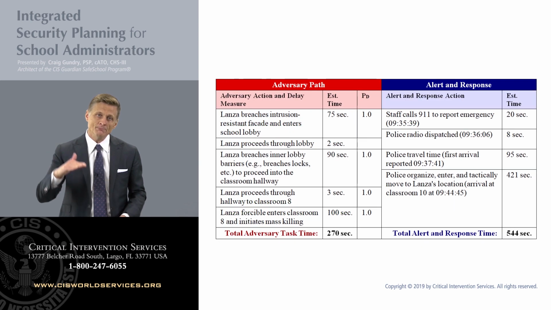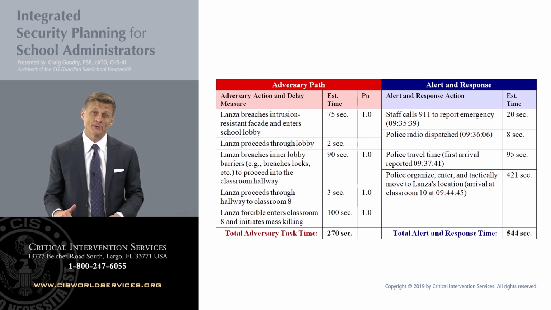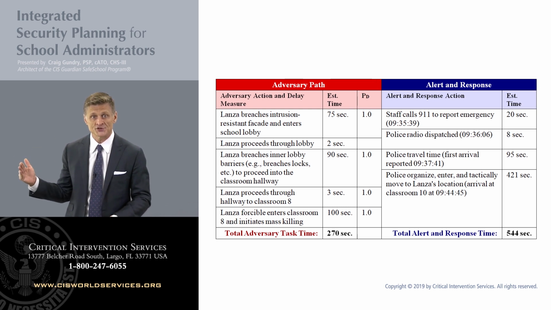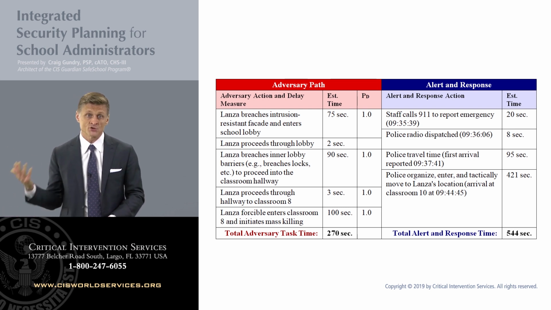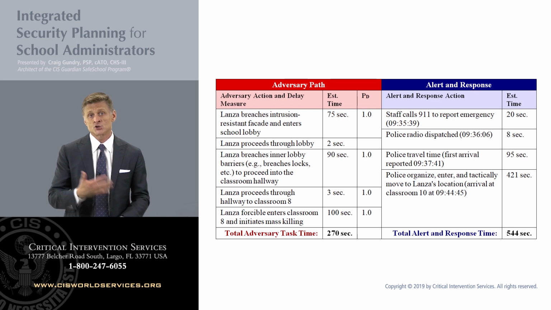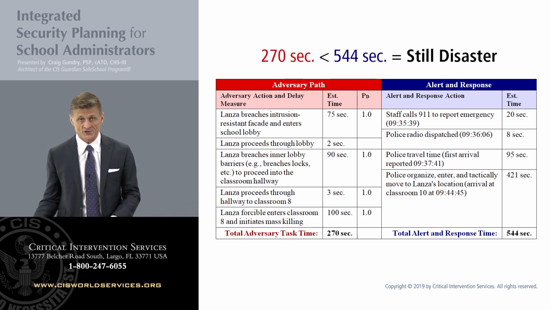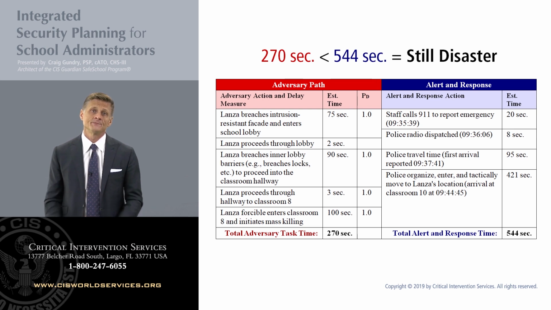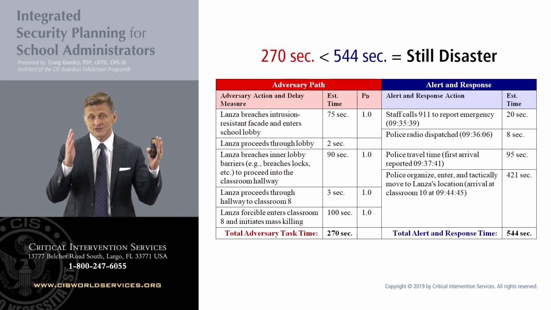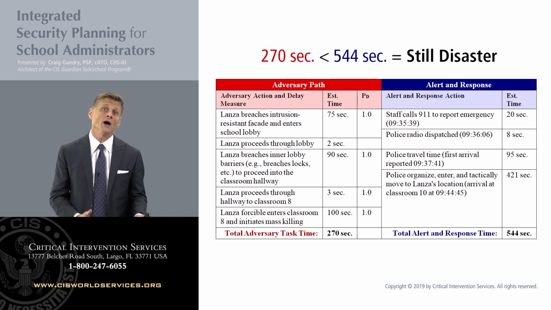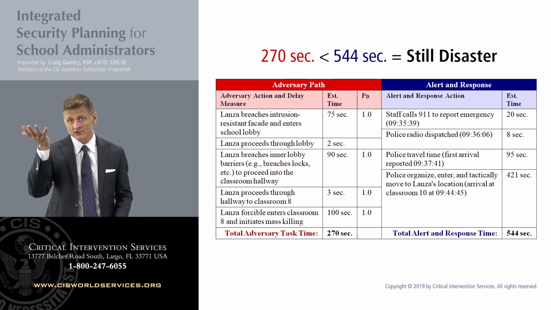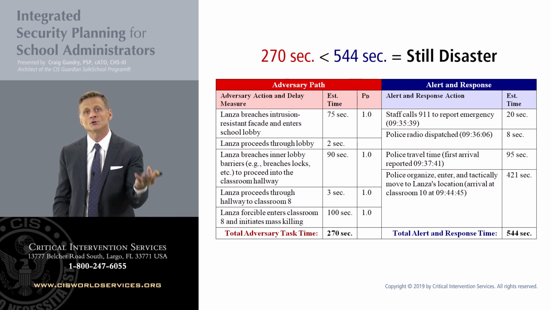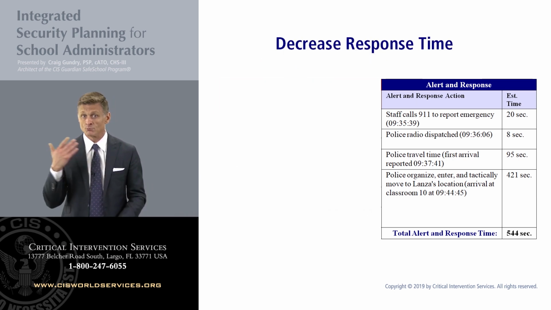Now, when I go back and I remodel the original attack that occurred at Sandy Hook Elementary School, but with these improved barrier measures, that takes us from a 23-second adversary task time to now 270 seconds. However, 270 seconds is still less than 544 seconds. Basically, we still have tragedy. So quite frequently, just simply improving delay may not be sufficient enough to accomplish a performance-based goal. It often does require a combined strategy, where we look to improve the delay time through barrier improvement, and then we also look to decrease response time, either through improved communications protocols or otherwise.